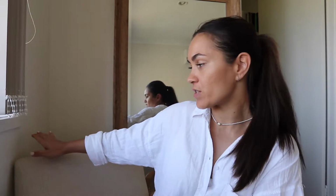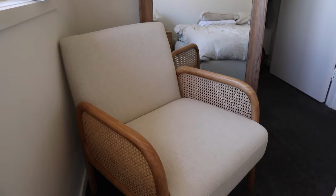But let's talk about the first thing I want to do in this room. There are a few minor tweaks I want to make to my bedroom, and we're going to start with this chair. So I have recently worked with Mocha, and so I did receive the Torrance occasional rattan chair, which is absolutely beautiful. However, it doesn't suit the space. I think my room is just a bit too small to fit an extra chair in here. So I am going to be moving this into my daughter's nursery because I spent a lot of time feeding her in there, and I thought this is the perfect comfortable chair, plus it still matches her aesthetic in her room. So we're going to switch them over.